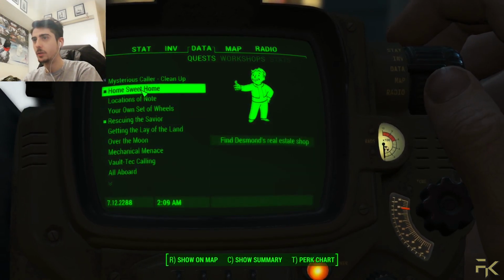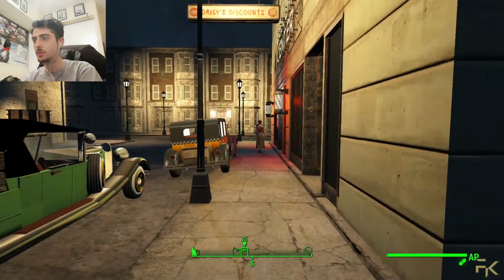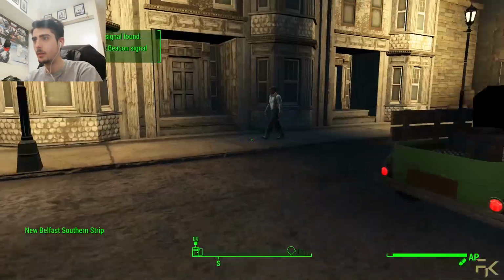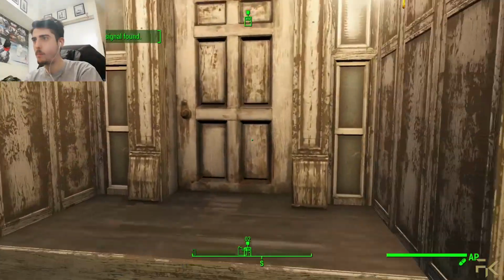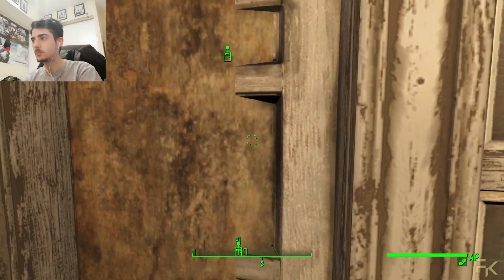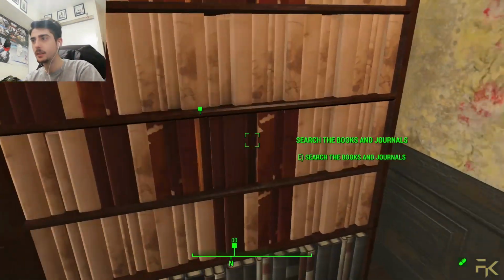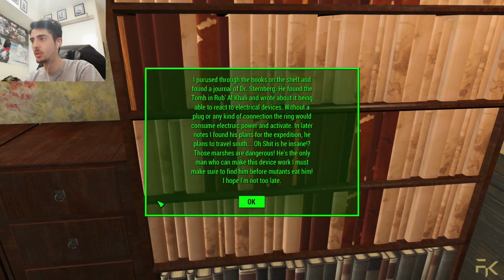Search the house for clues. Let's search the house for clues. Yeah. Yes. All right. Search the books and journals.